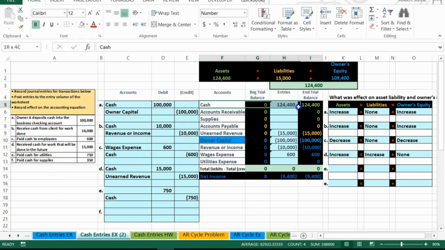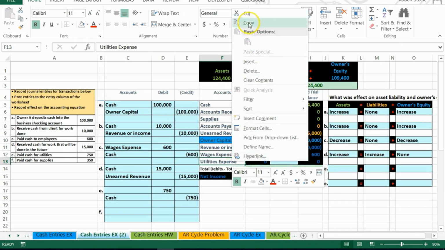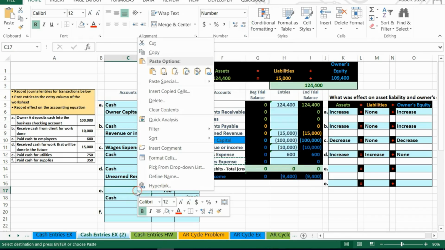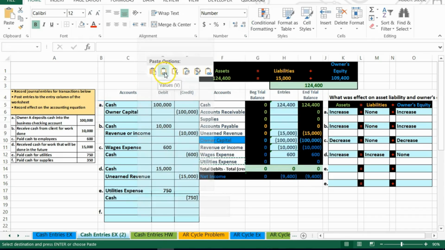So if we take a look at our chart of accounts, we look for something with utilities, we have utilities expense. Utilities is something we expended in order to help us generate revenue in the same time period. Therefore, it's an expense. If we look at all the expenses, they all only go one way. They're all debit balances. They only go up. How do we make something go up? We do the same thing to it as what it is to make something go up. It's a debit. Therefore, we're going to debit it again in order to make it go up. So I'm copying that, pasting it in C17 like so. Then we'll post this out.